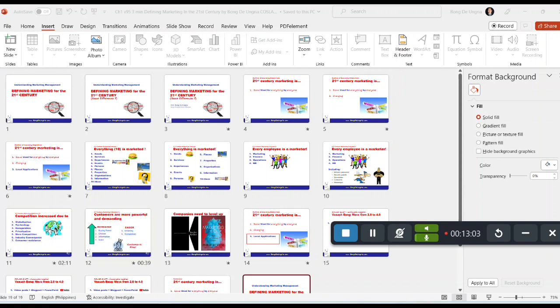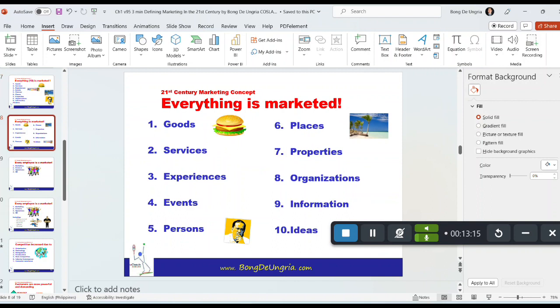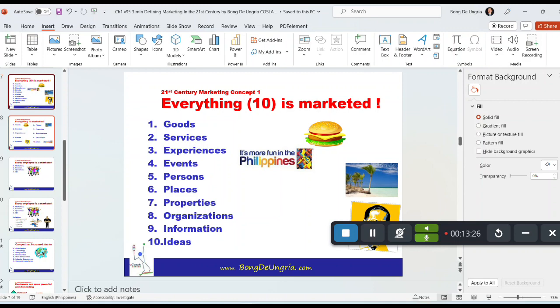Slides 7 and 8 are demonstrations of the same two slides where in slide 7, we don't follow the 7 by 7. There are 7 lines here, so it's a little bit cluttered. And this is a better presentation. It's now 5 lines, and you don't need to put pictures in everything just to say that everything is marketed. So look at this or this.